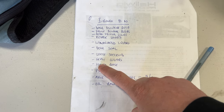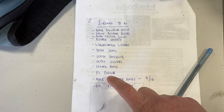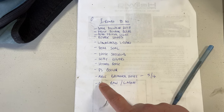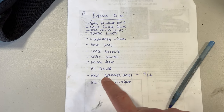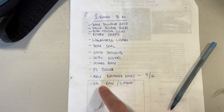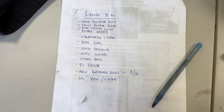Seat covers and Hydro Boost, I'm actually going to make separate videos about those. And I'm going to do a power steering cooler with the Hydro Boost. I need to get some new axle breather hoses. And I noticed that my oil pan has a dent in it and it's been leaking. So I'm going to do oil pan and gasket.